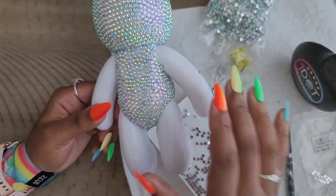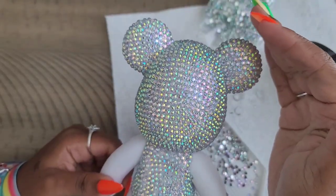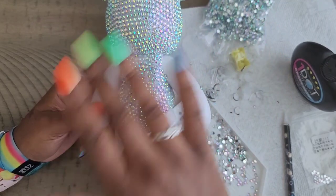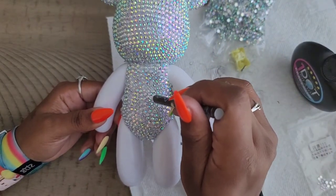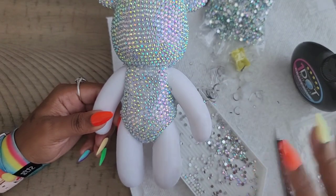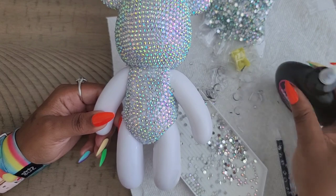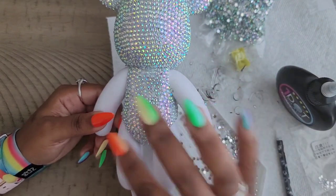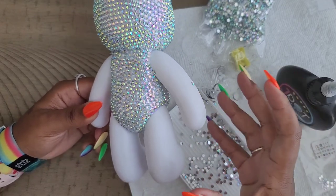And now what I'm gonna do is put a layer of glue on it, which I did to the top as well, so you can see the glue does dry clear. I see one diamond that's shifted. I'm gonna put a layer of glue on it to make sure that those diamonds do stay in place. And I'll brush it on probably with my finger or something, just rub it around to make sure that all the diamonds are gonna stay in place. And then we'll move on to the next section.